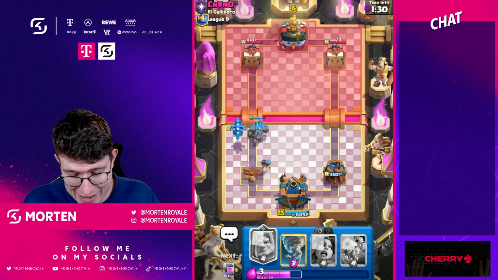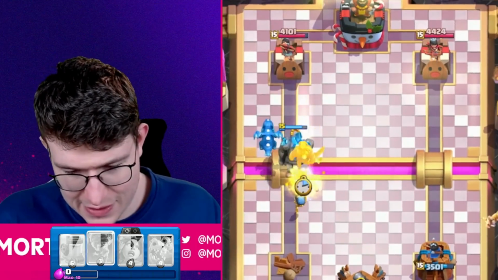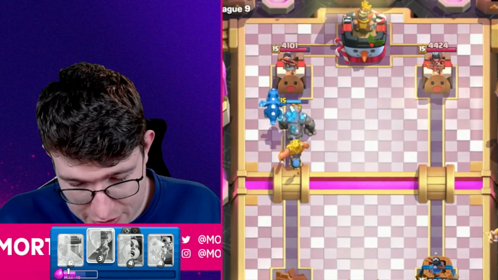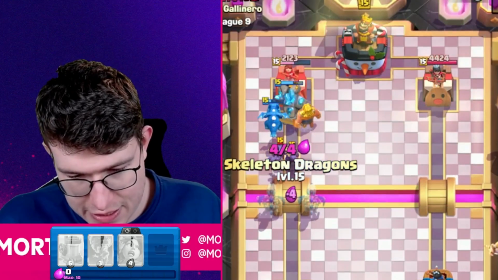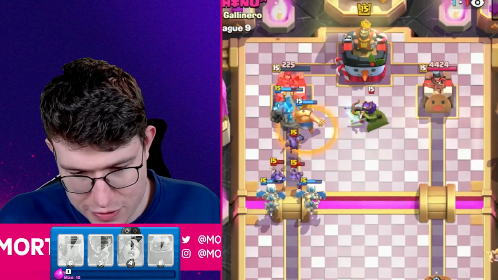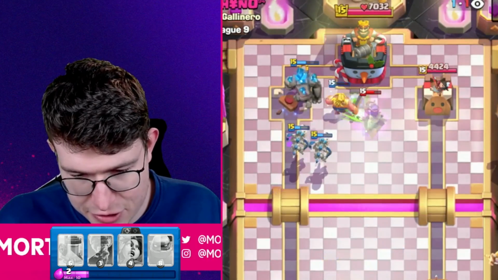So I'm really interested to see how he's gonna stop this. I'm also gonna go for my Golden Knight there. And yeah, we got a full HP Golem. We got an Electro Dragon, we got a Bomber. So this will be really hard for him to stop. So he goes in for this. This is fine. Okay, I'm also gonna go for Skeleton Dragons because otherwise he still needs to defend this, right? He doesn't have Elite Barbarians and Saga, so I'm just gonna use my ability there. That's really smart because that means he still needs to use ability, which is good.